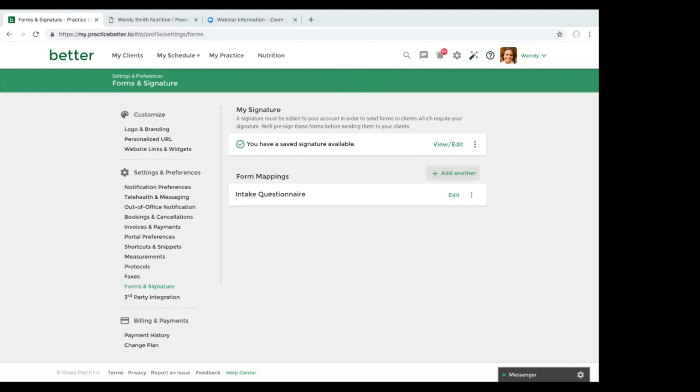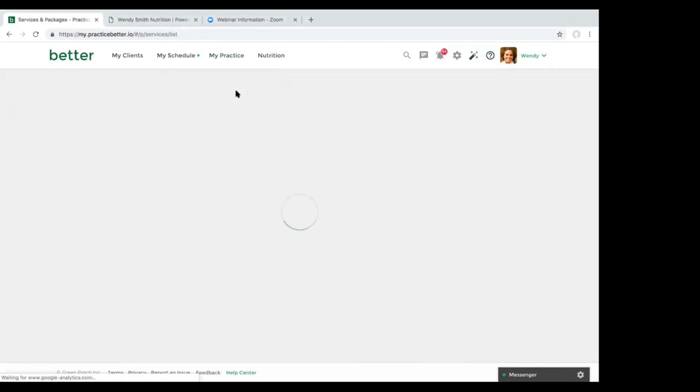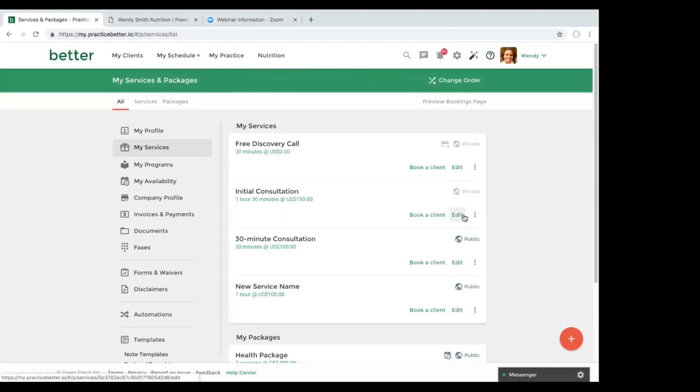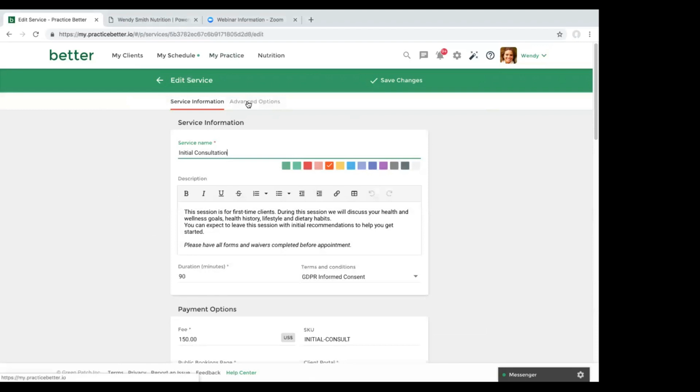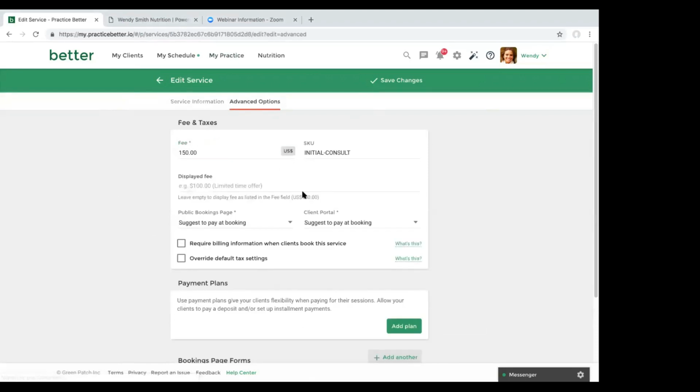And then we have: can you have a client pay and complete forms before booking a service date? If so, can you explain the process? I want to receive completed forms before somebody has a date set for the session. The easiest way to do that, I mean, there are a couple ways, but not in a very automated fashion, would be to add your form to the service under advanced options, and you would also set your service to require payment at booking.